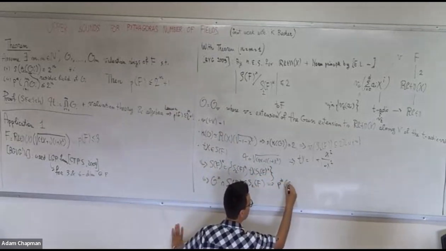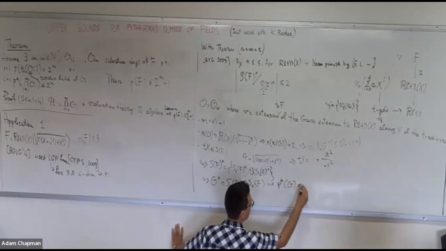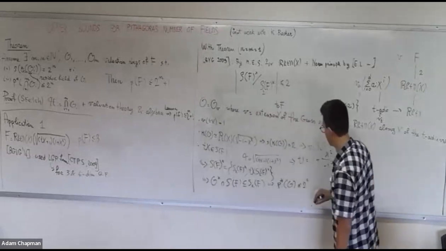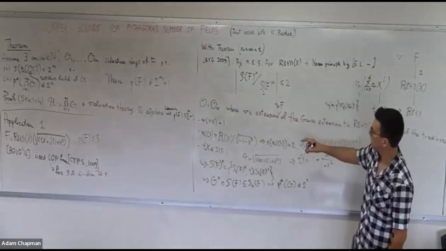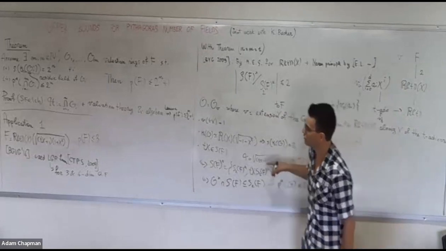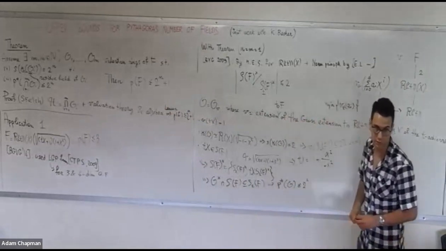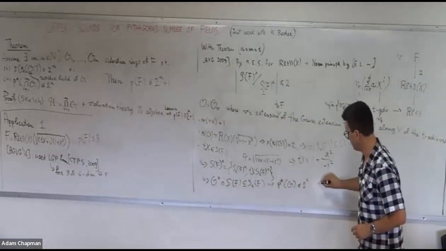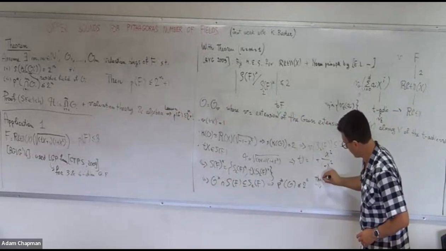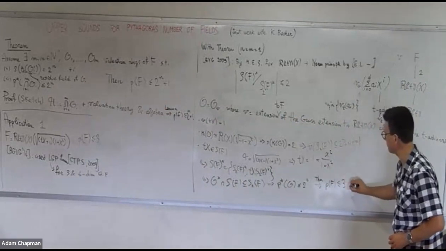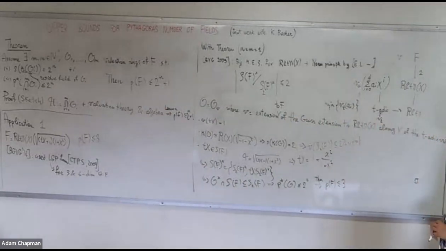Our P star of O is at most 2, usually 1 if you want. And so we have this condition: the level of the residue field of the solution is 2. So the hypotheses of the theorem are satisfied for this solution, right? So by the theorem, we get the Pythagoras number of F is at most... We have recovered our result by using some of our more elementary techniques.